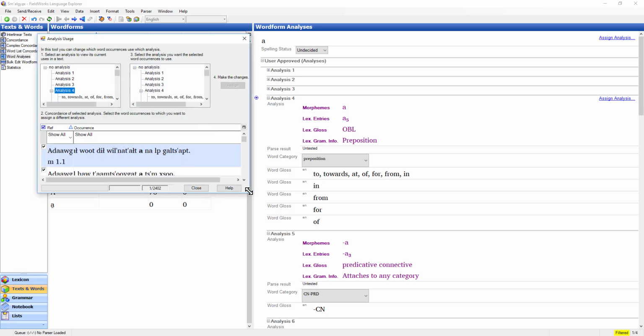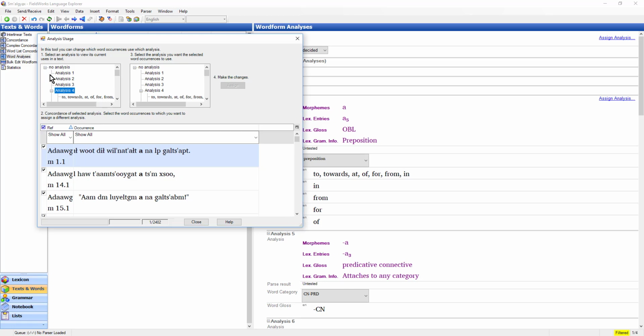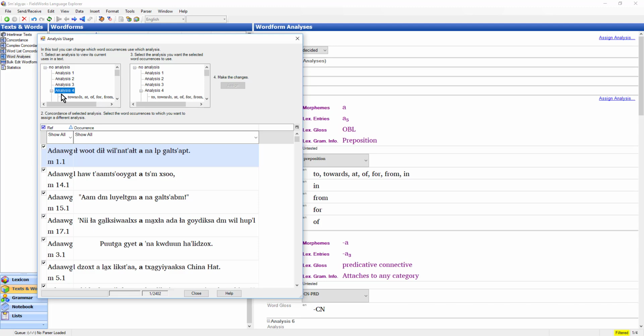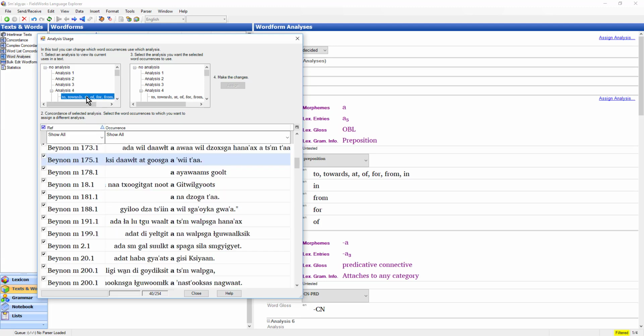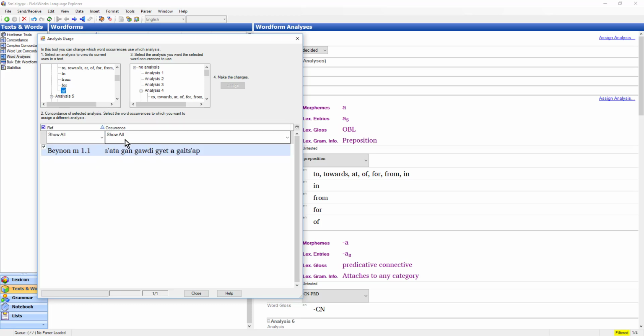When you do that, what it does is it brings up all the analyses that exist on a particular word form. And when you click on a particular level, it shows down below all the things that are interlinearized using that level or below. So right now, all of these are tied to analysis level 4. And in particular, if I click on this gloss, all the ones that are related to that particular gloss. If we click on the of, there should only be one, because I just added that manually when I interlinearized. So we have that one instance.